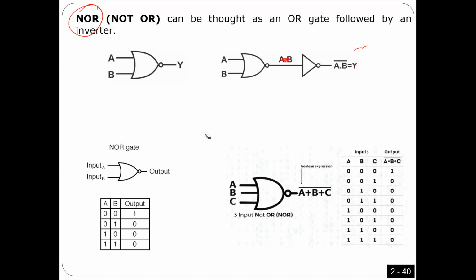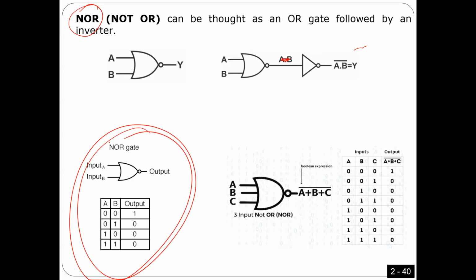So here, this is how it works, as I told you guys. The only way to get a 1 is when the two inputs are zeros. Why? You can see this is the inverted truth table of OR. Because if the two inputs are 0, OR is going to give me 0, and the inverter will give 1. Same thing, I can have more than one input. It can be 3, 4, 5, 10, and so on.